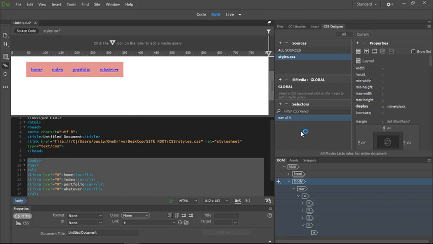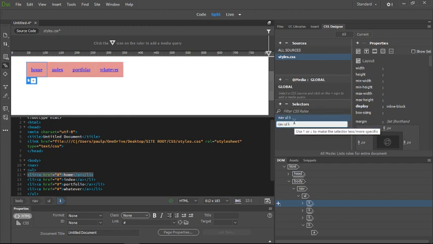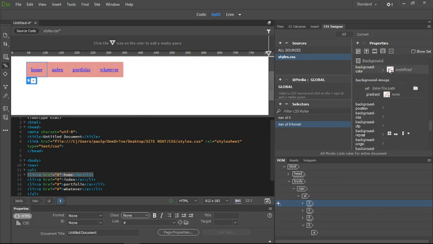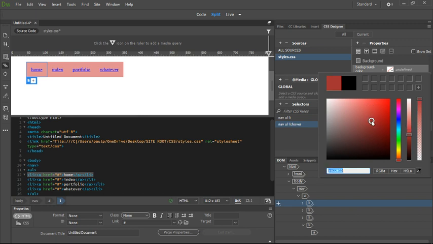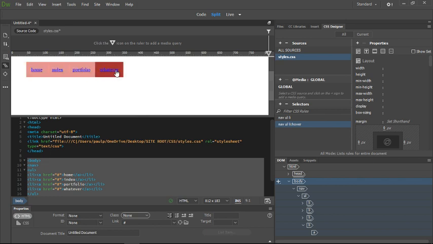The next part we do now is create a new selector, and just delete that. Just select a line like we did before. So that selector, except now we're going to go at the end of it and press colon and scroll down to hover. Press enter. Okay. So with hover, what we're going to do now is go to backgrounds and change the background color to a different color. This now will enable it to actually have a different hover color, like this now. Actually nice, coming along nicely.